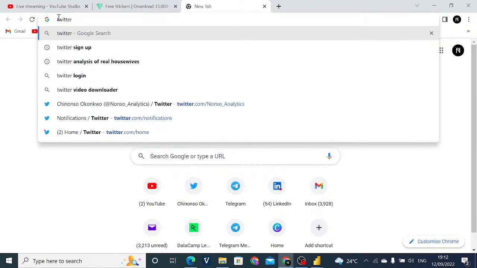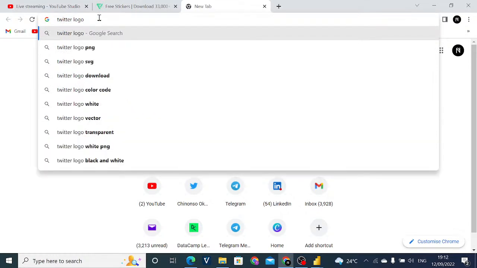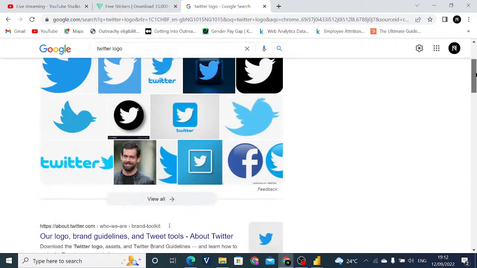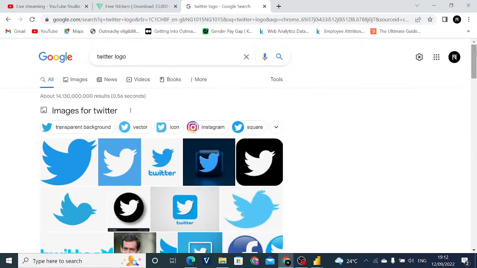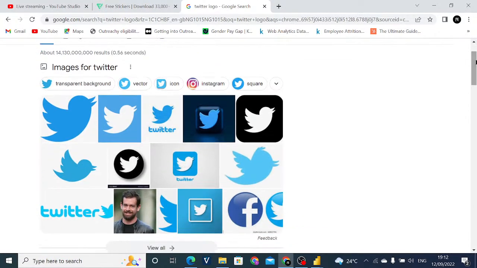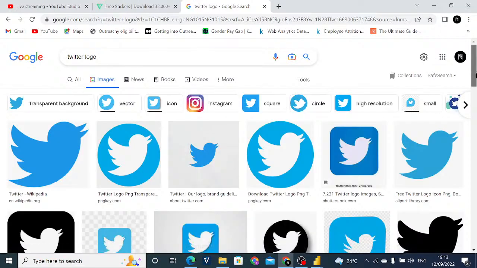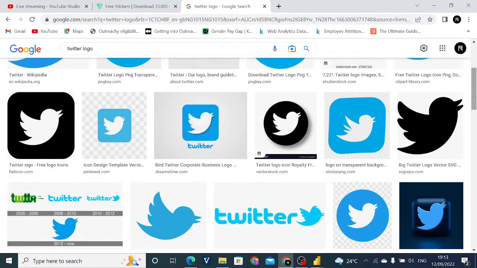Also, sometimes it's difficult to get logos. So that's one of the things that as a data analyst, you might spend some time trying to find the right logos or icon to use. So you can just browse and search for one that fits in. So I'm just going to select this one here.